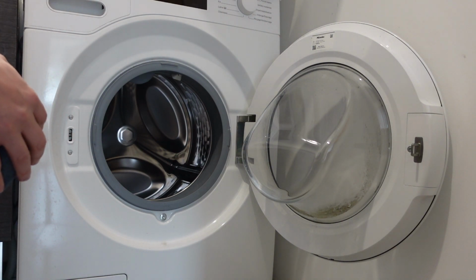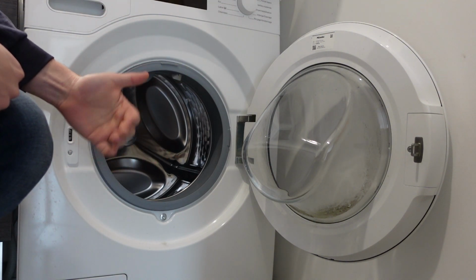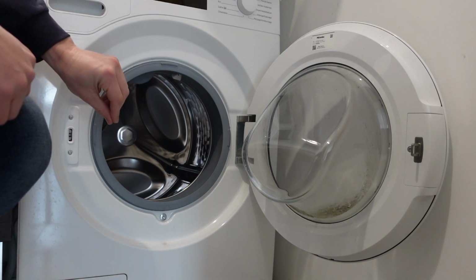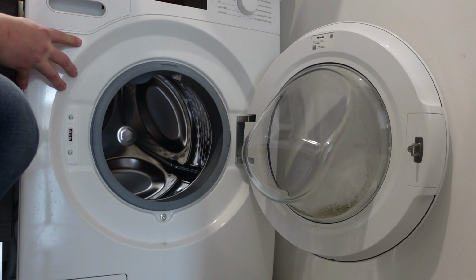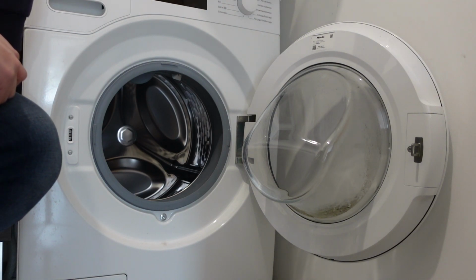The most common culprits for this are going to be that the intake hose, either you got to make sure the water's on to your house, to the washing machine, and everything like that, and also you might have a hose in the back that has been pinched or kinked or smashed. Sometimes when you install the washing machine, you push it too hard against the wall, you can end up pinching the intake hose, and that can prevent you from getting the water you need.